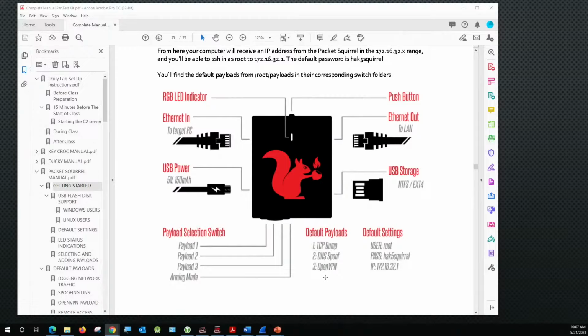And if we were to put the Packet Squirrel on a network, and if it was on the network and we ran, say, an Nmap, an active scan, most likely it's not going to be detected. So it's going to be able to sit on the network and the business organization, IT staff likely won't know it's there. And it's fairly small.